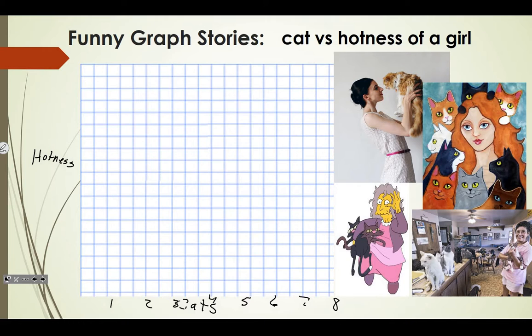Hotness. Okay, so how are we going to rate hotness? Up to 10? So 0 to 10? Well, usually people rate people on a scale of 1 to 10. Oh, she's a 10, right? Or she's a 9 or an 8. How attractive the girl is is what we're looking at. Okay? I know it's really weird, but it'll stick in your head. So the cats, we're saying, affect how hot the girl is, how many cats she has.